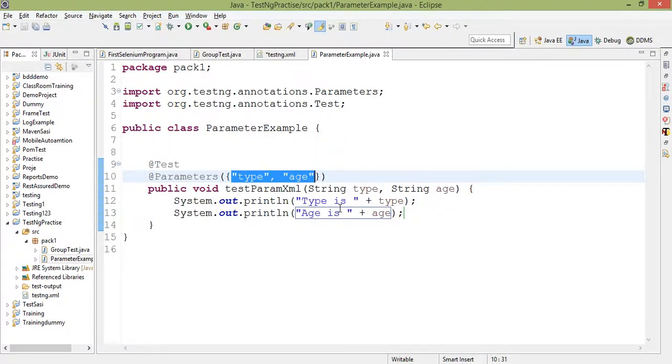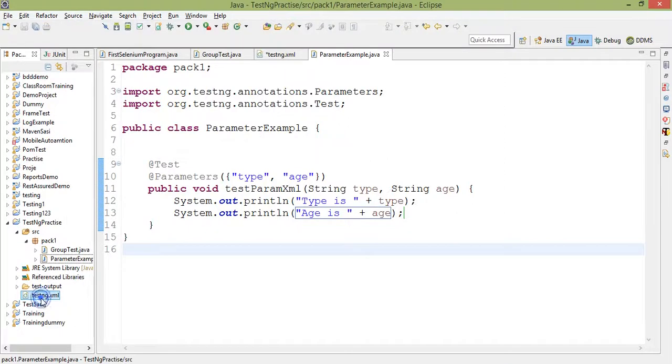That way, in future if you want to change any values, you don't need to come inside the code; you can stay in the XML file and control the values from there. That is the main purpose of this parameterization.